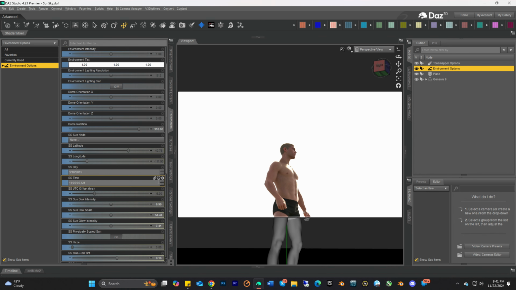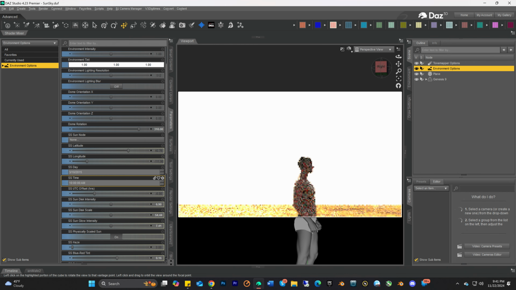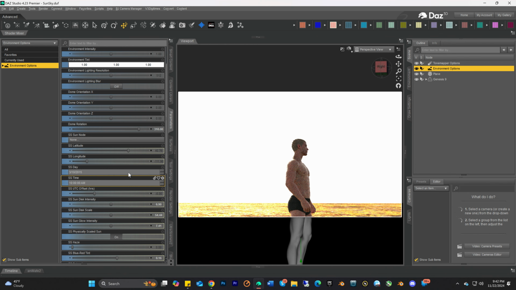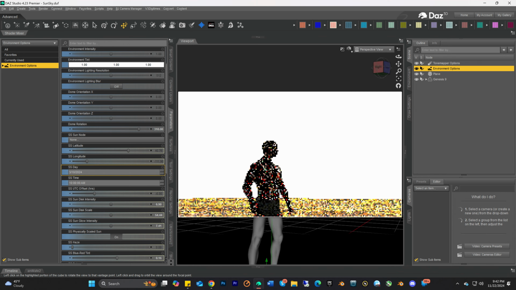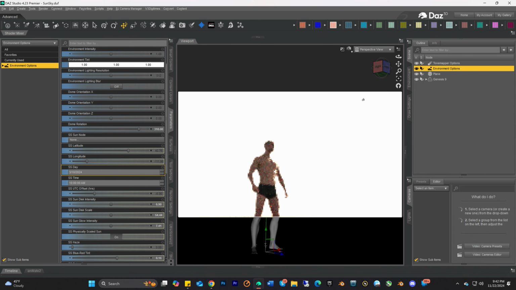Okay, so now if we move this to like 10 a.m., it's going to definitely lower the... Now, this is day, so let's go 2024. Just change the year and see what happens. Okay, so the sun is behind him now. And so it should be in the sky right about there. Perhaps it's visible in a different view.